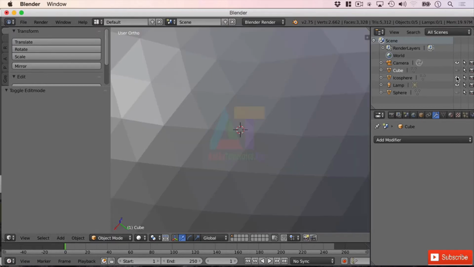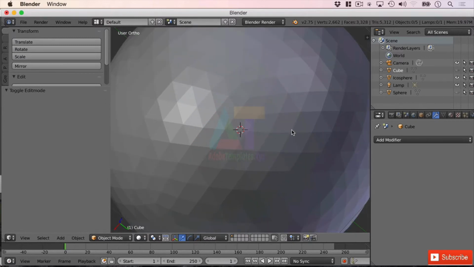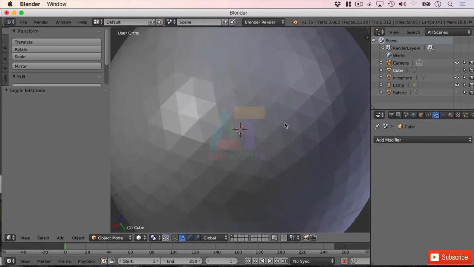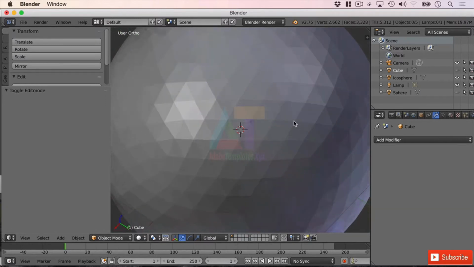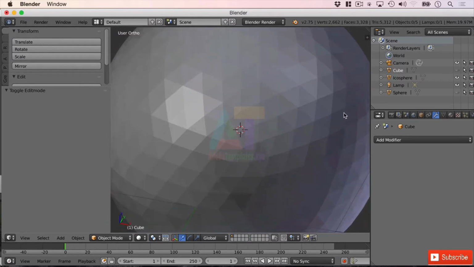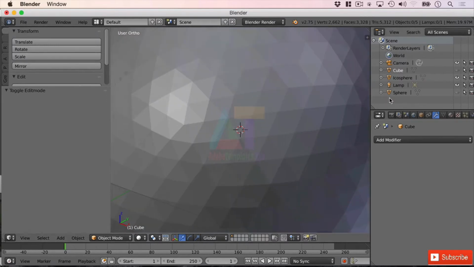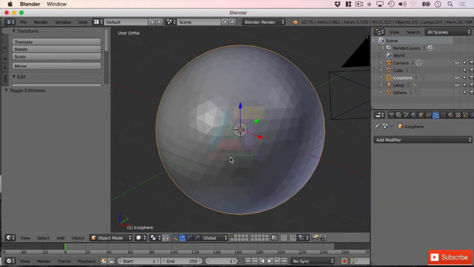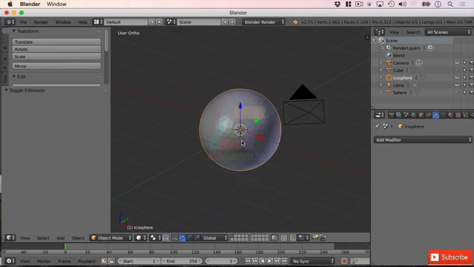So that leaves our final one, which is the icosphere. And looking at this, anywhere we want, we've got lovely segments, and it's even across its entire surface. So we will work with our icosphere. Now I'm going to work to 2.6 Blender units, and that will align it to the same scale that our bowling pins are at as well. So it's a 10 times scale. So let's do that now.